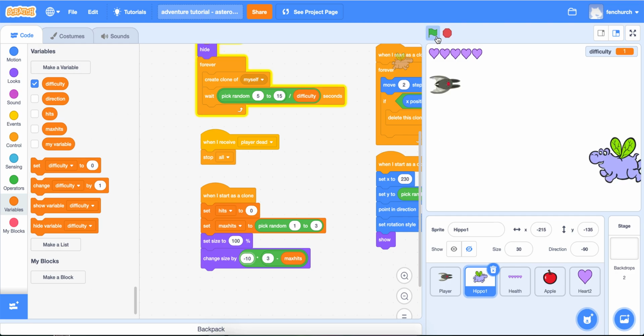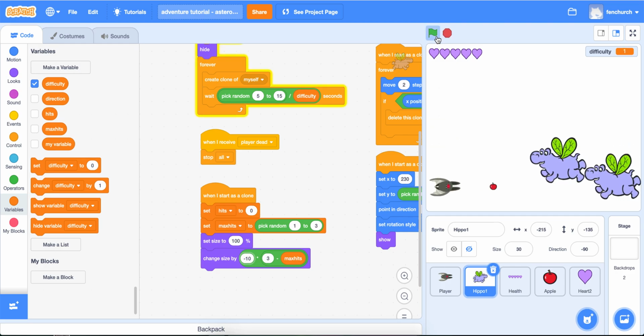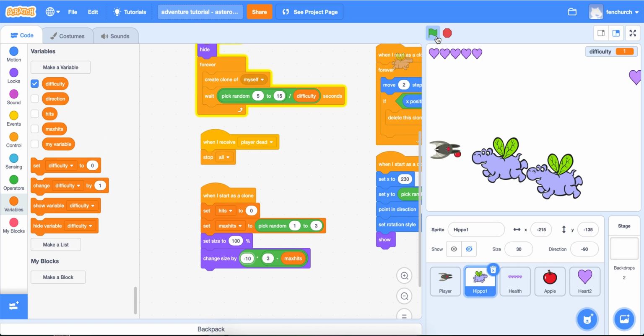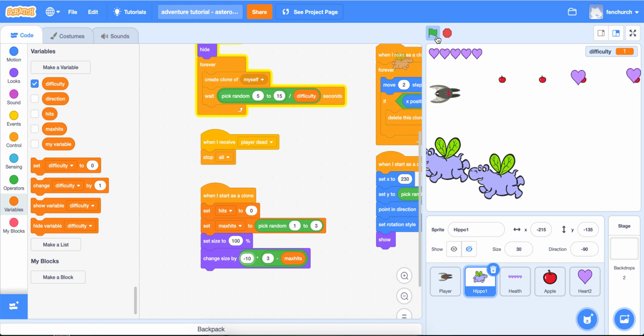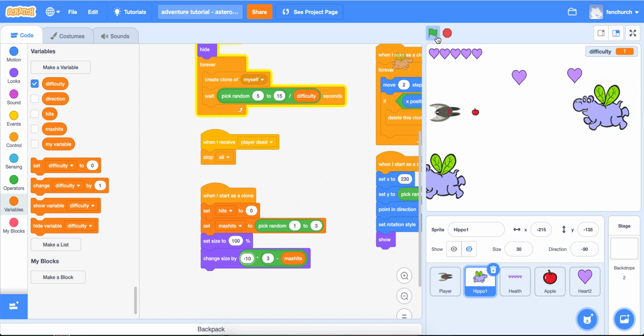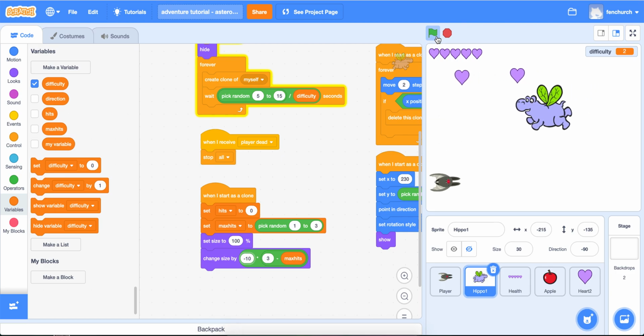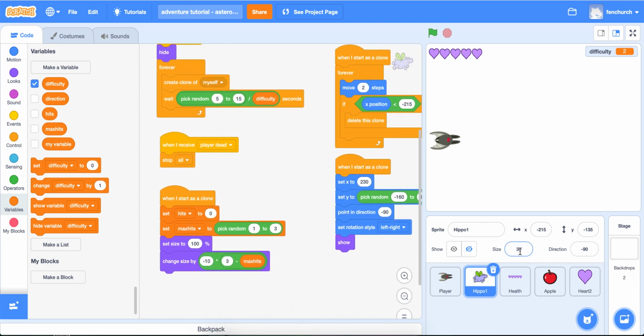So I'm going to hit play. We have this giant guy. And we're not shrinking them down anymore, remember, because we didn't allow for that. I am confused about why all of these guys are completely full size. Maybe it's just because 10 isn't big enough. So let's stop. I forgot that we had him shrunk down to 30. So we need to have our size set to 30 and hit play again. Now that's a size 1 guy.